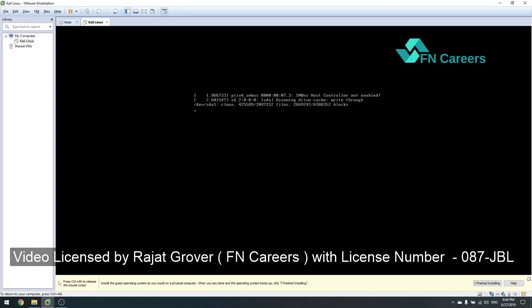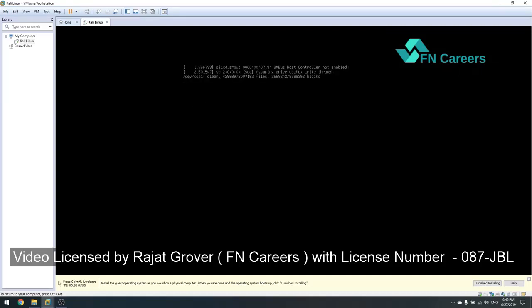Now our machine is being booted. As you can see, it's checking the file systems on the FSDA, green, number of files, blocks. It's starting all the drivers needed now, and after a few seconds we should get a graphical user interface.